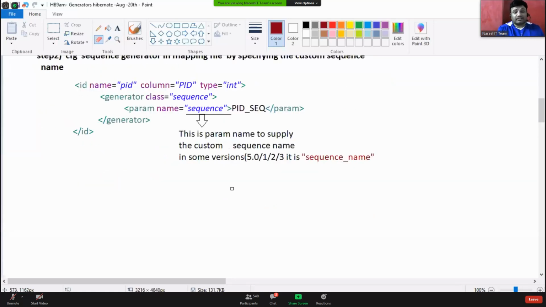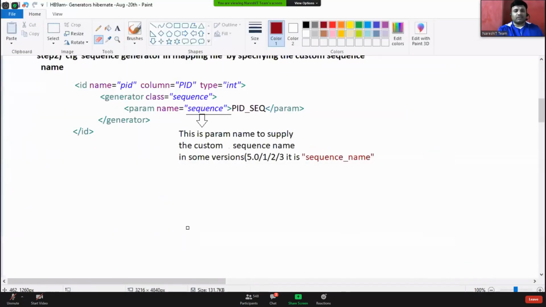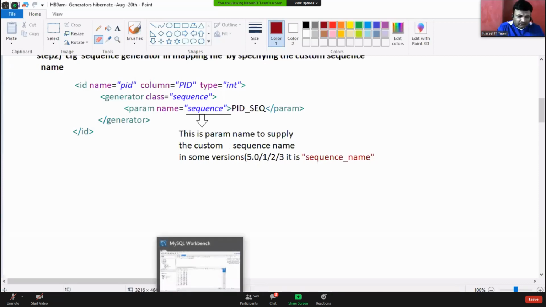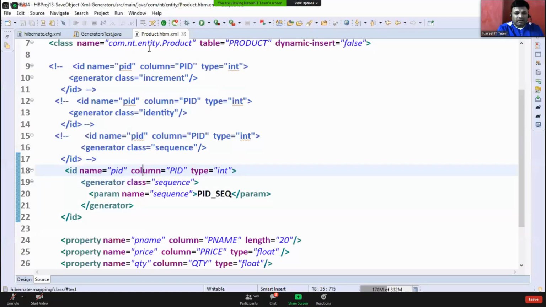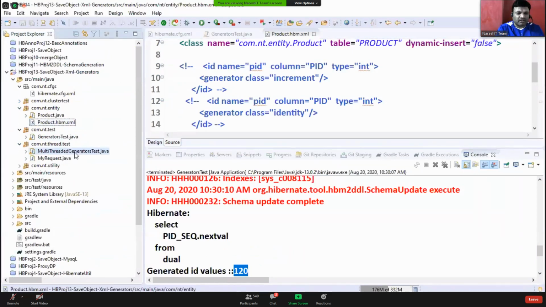Fine, yeah. I think you will try all this stuff. Okay. I think you understood the importance of the sequence now. Right. Now let me check whether it is suitable in a multi-threaded environment or not. We have the setup ready. Since the setup is ready, let me test what's wrong in that.